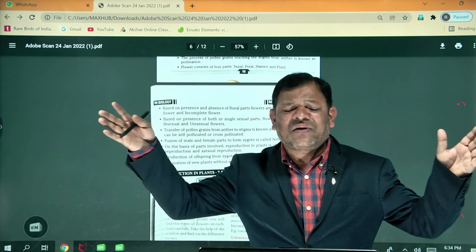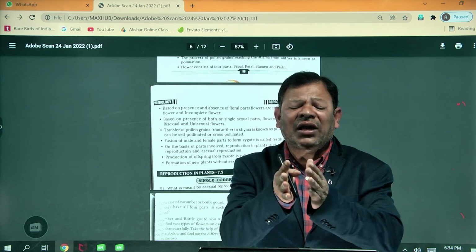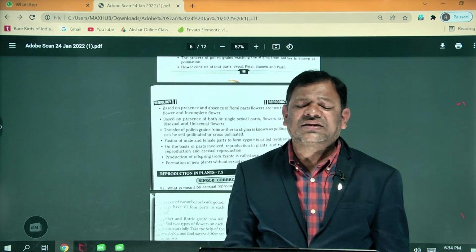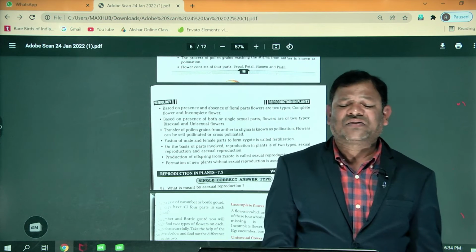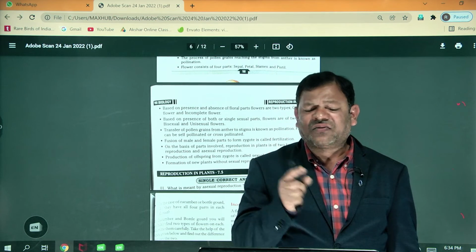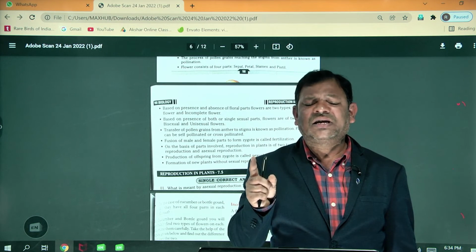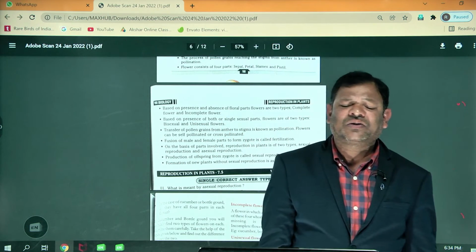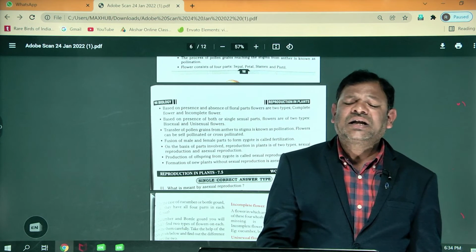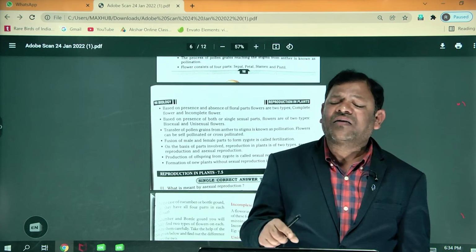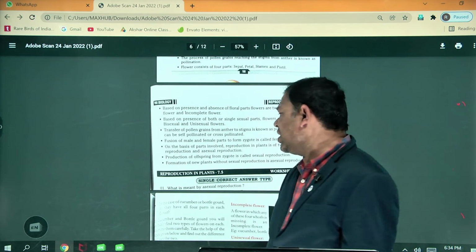In the male organism and female organism, the characters are innate, and new characters also arise. Sometimes ancestor characters also come through sexual reproduction. Keep in mind, sexual reproduction is the very advanced method. Variations occur from sexual reproduction only. In nature, we can see new variations always through sexual reproduction only.